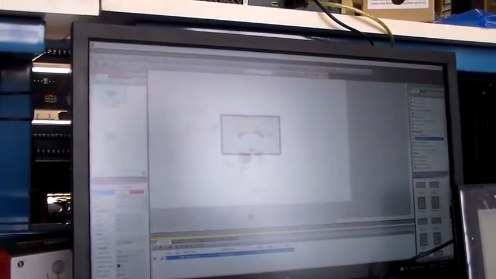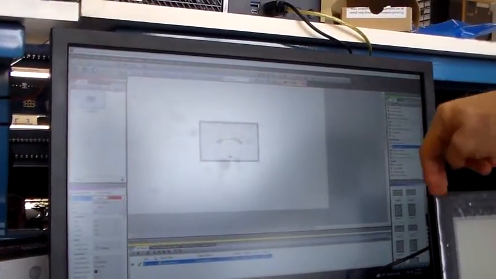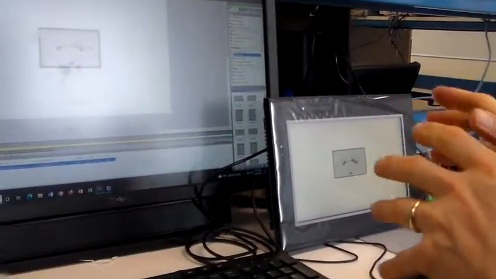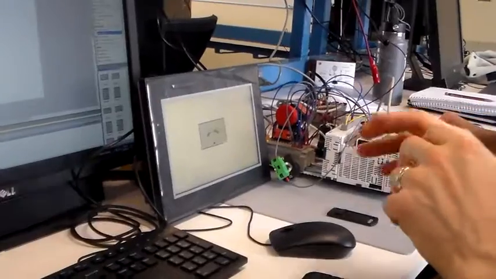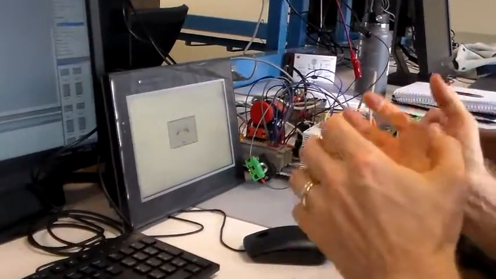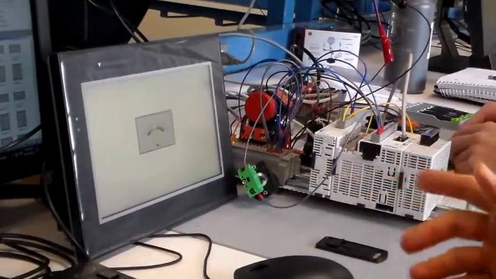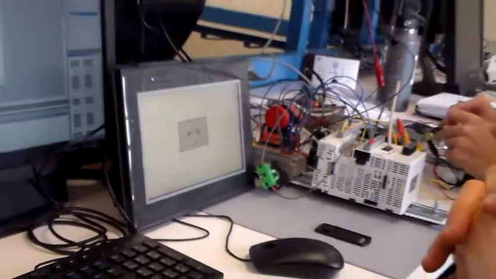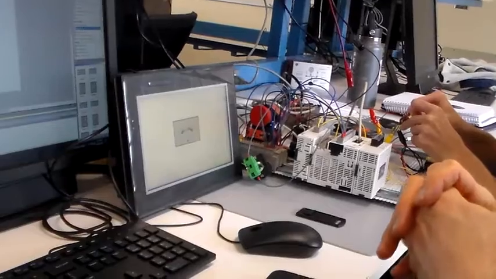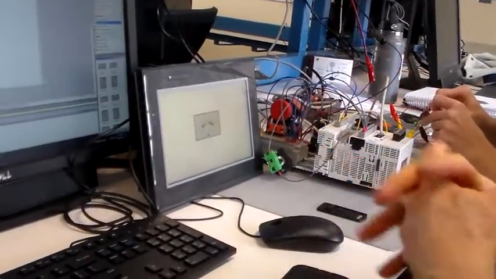Then what we did is we sent this HMI program to the HMI panel by clicking the send button, and that goes over a USB cable with a B-style connector on the back. Once that HMI program is loaded, we have it talk to the PLC through a serial cable, RS-232, to grab the data and to display. So it's actually running right now. You can see as Nolan turns the potentiometer, you can see the pointer on that analog meter going up and down. So it's a very simple illustration or demonstration of how to show analog data on an HMI panel.